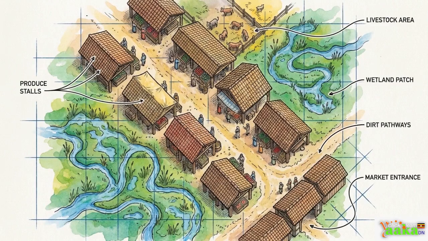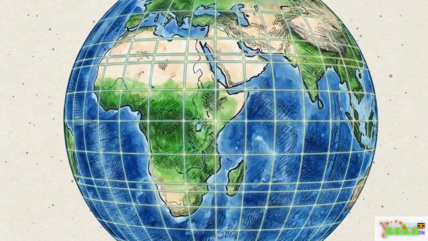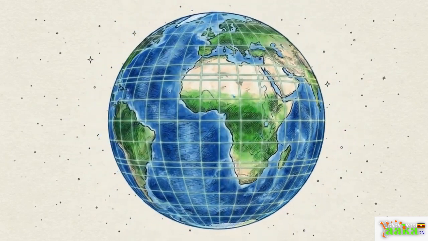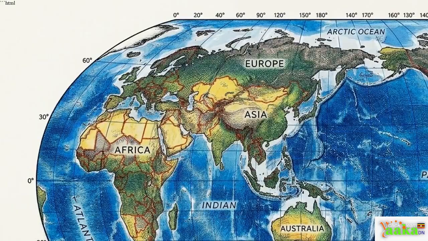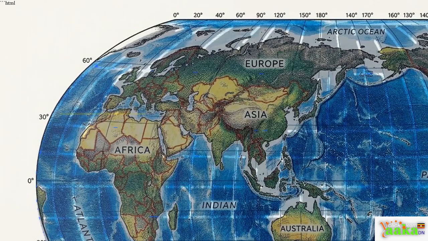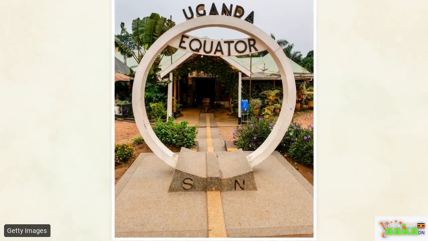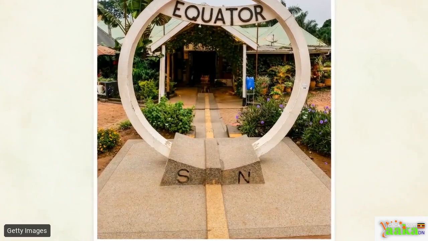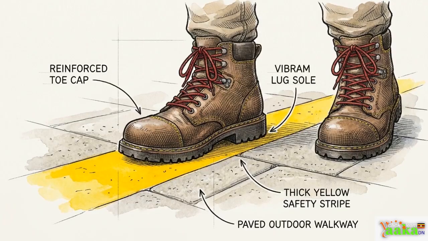The tools we just used to plan a local market don't stop at the district border. As we pull back into space, we can see how map math applies to the entire spinning planet. This model of the Earth shows a global grid system. The horizontal lines wrapping around the planet are called latitude, and the vertical lines running top to bottom are longitude. We use these intersecting lines to find entire countries and oceans on an atlas. Right in the middle is the prime 0-degree line of latitude, the equator, which cuts directly through Uganda. This global measurement is an actual physical place you can visit and stand on.